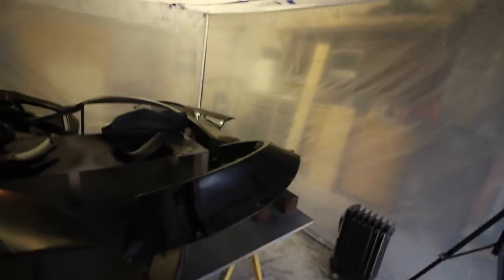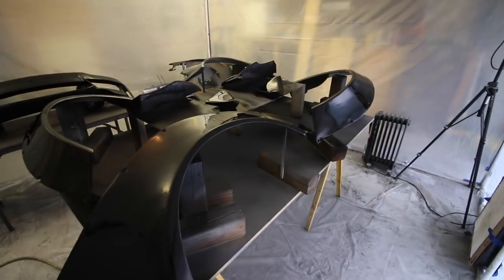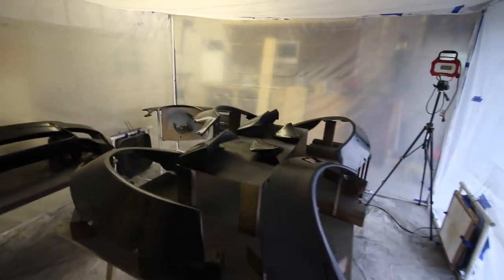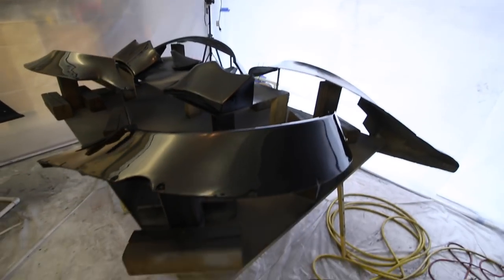I can show you that in a second, but here are the finished products. It's really dark in here. I don't want to unplug one of the heaters because I want these to bake at the right temperature. But you can see, they're super glossy and it's amazing what three coats of clear will do. I'm really happy with them.